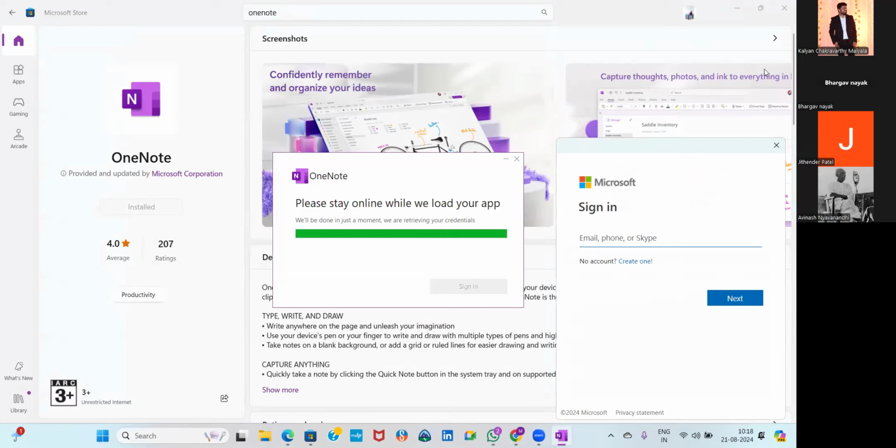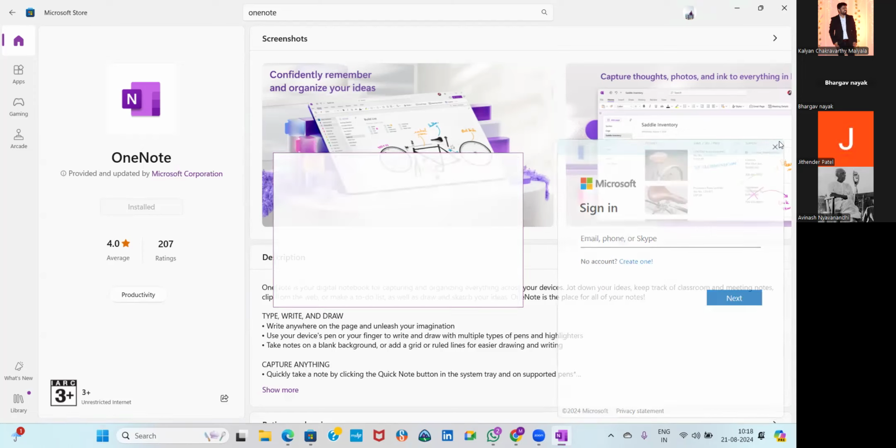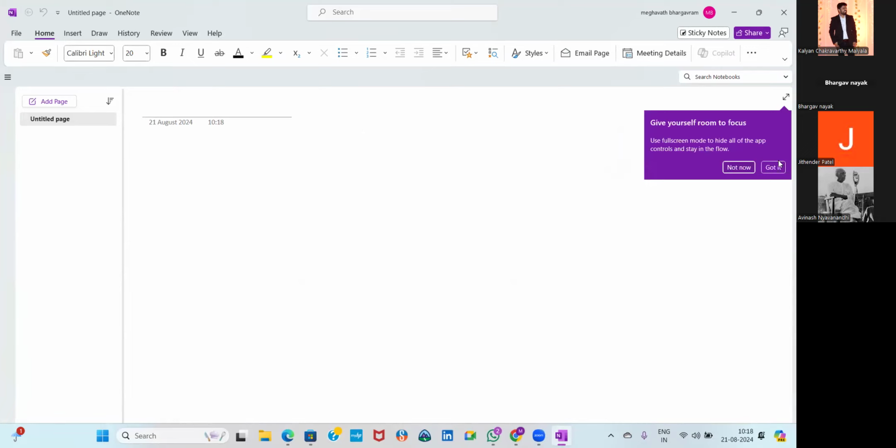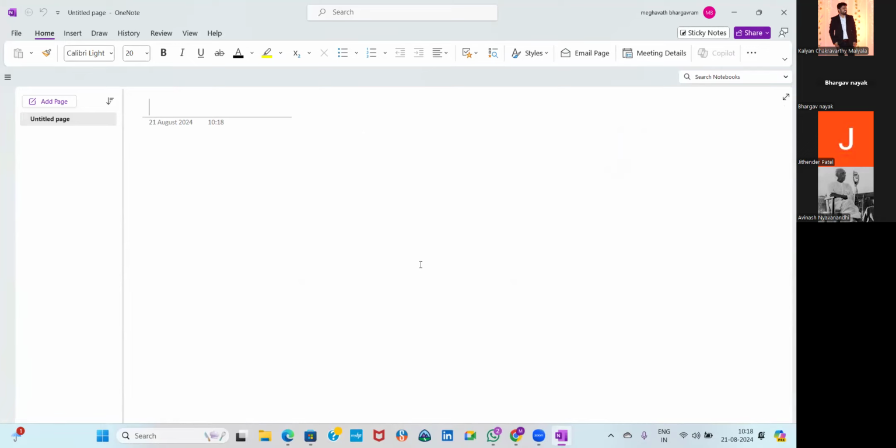I think you don't remember your account and password. You can do it later, but once you've created that one, let me know. You can store your password. You can have notes. Yeah, this is done. Next. Write a page called data security. Page name, here add page. Data security.